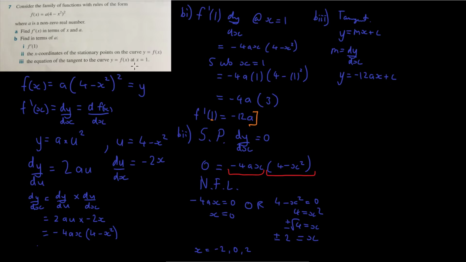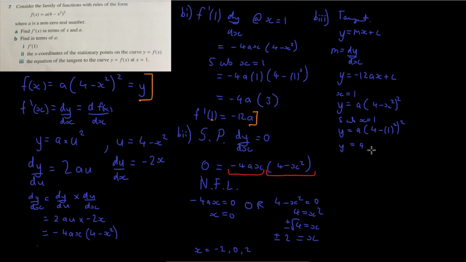Oh no, but can we get an x and a y value? Yes, we can. We have x is 1. We know x equals 1. But what is y? Let's look back at our original function all the way back over here. Here, we've got y. We can solve for y. Do we know x? Yes, they gave us x. It's 1. So let's write this down. y is equal to a open bracket 4 minus x squared close bracket squared. So we sub in x equals 1. Let's see what we get. y equals a open bracket 4 minus 1 squared close bracket squared.